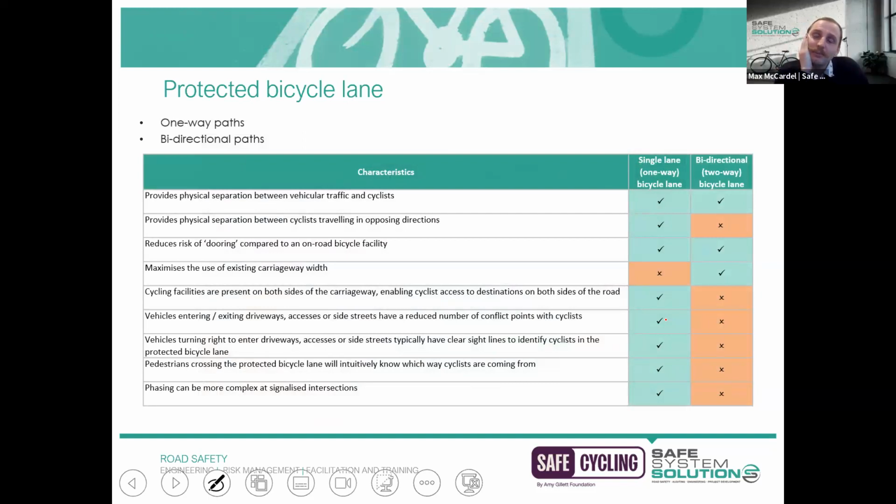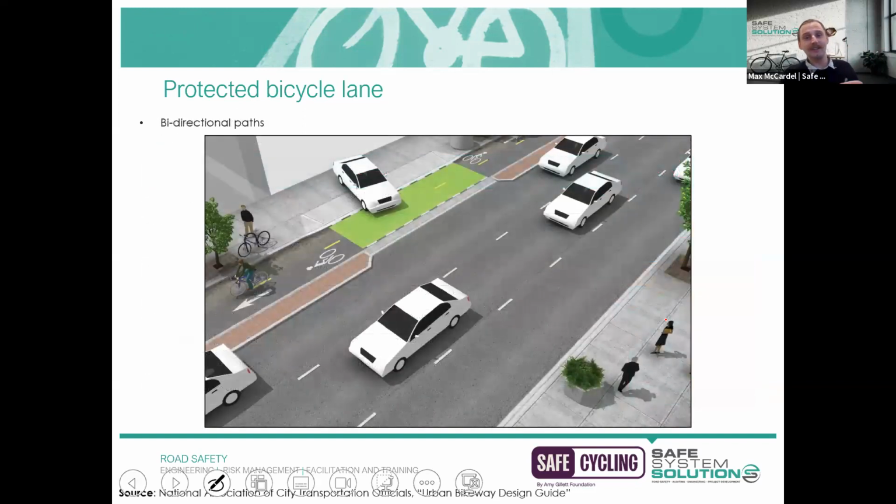Now, we did have this table here that we produced just to give you some considerations to think about if you are investigating protected bicycle lanes, whether to do a single lane or bi-directional. To be honest, it's quite wordy for my style of presentation, so I'll just hop straight into some graphics to show you what this is talking about. So, I've got an example here of a bi-directional path and a one-way traffic stream. And this vehicle here is exiting. It could be a property access or it could be a minor street or anything like that. So they're exiting that minor leg. Okay?